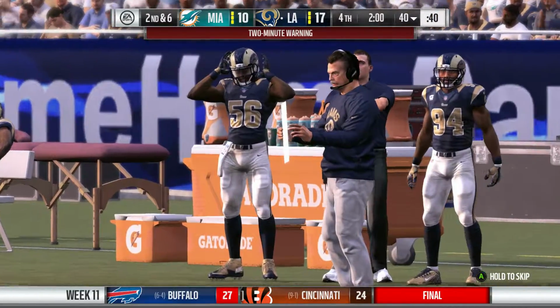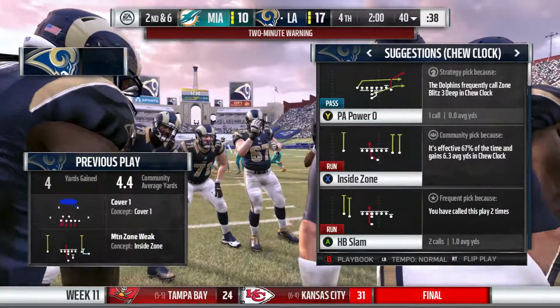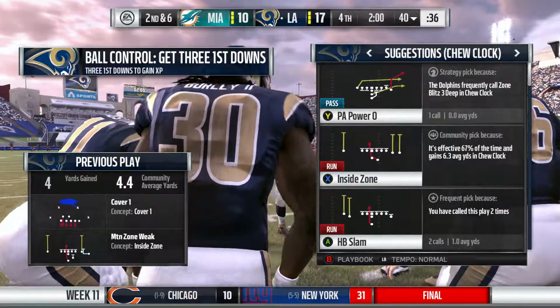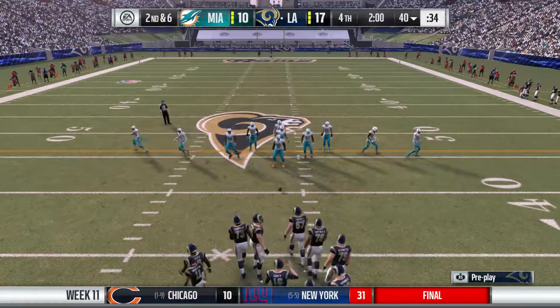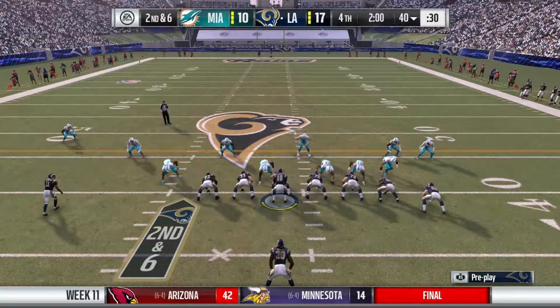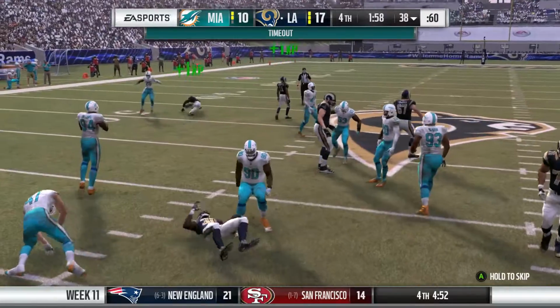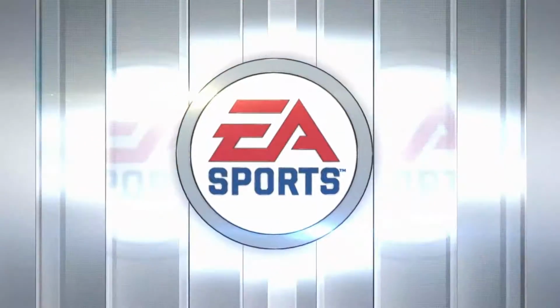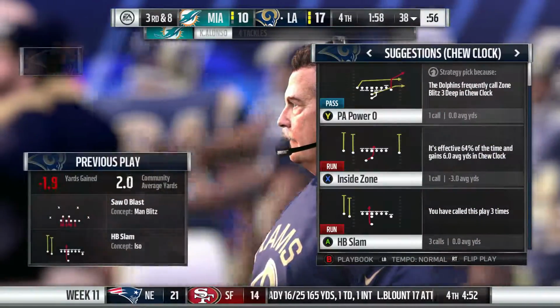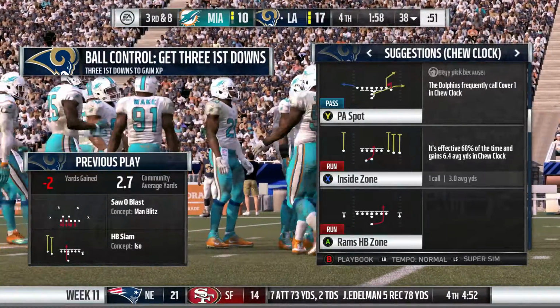Time for a break. We'll come back, see what transpires after this. So it's Rams football here as we get you reset. And let's see what they've come up with offensively after having time to talk it over. Back to the workhorse today. It's Gurley. Now the Dolphins are going to halt the action here. It's a timeout. It's just their first. They've got 2 more to use here in the final stages.